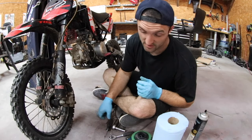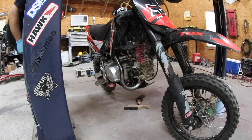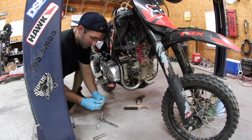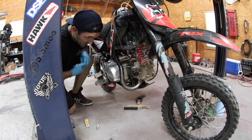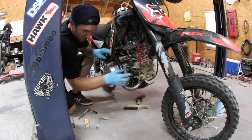I'll grab a spark plug, see if I got one. We'll throw that in, and we'll start it. I don't know what plug is in this bike, but it's probably a C7 HSA NGK, and I happen to have one luckily from some other bike. So I'm gonna pull out this one and look at it and see, and we'll just throw the new one in.